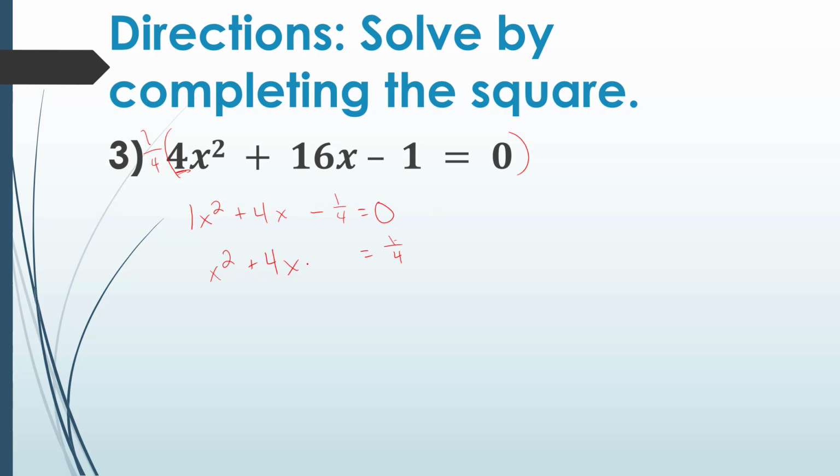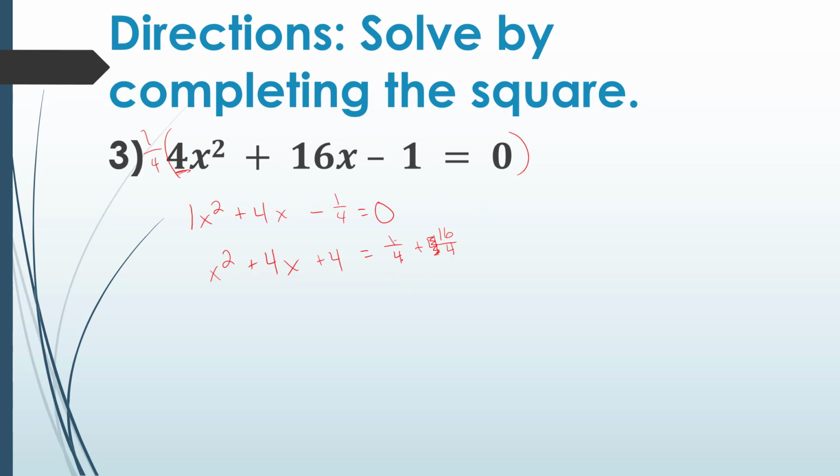Now we can say, okay, what's my b value? Half of that is 2. 2 squared is positive 4. So I have a perfect trinomial. Remember what we do to one side, we have to do the other side. So we're going to add 4 to that side. Now generally I would say, and I'm going to go ahead and say it before I even write the 4, I want to make an equivalent value to 4 that matches using the fraction denominator we need. So I need a denominator of 4. What numerator do I have to give this number here so that it simplifies to the solution 4 that we wanted to add to both sides? And that would be 16.